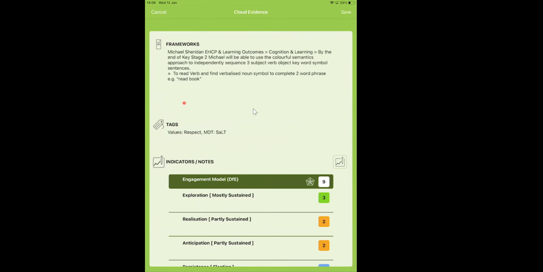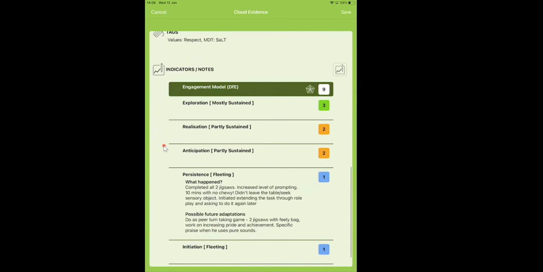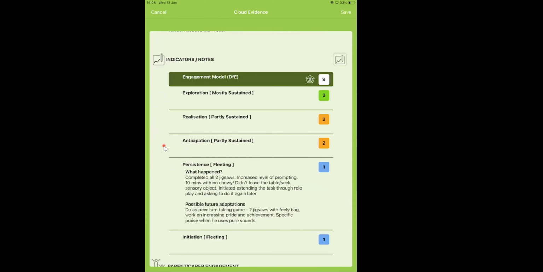We've looked at what tags can be used for, and again, each school creates the tags that they think are going to be useful for them. What do they want to build into their evidence, and also what types of evidence do they want to look out for in the future? What type of learning or teaching is going to be really useful for them to be able to highlight, find very quickly in their cloud. We've also looked at indicators and how that can be used for engagement in this case. So hopefully that has been useful.